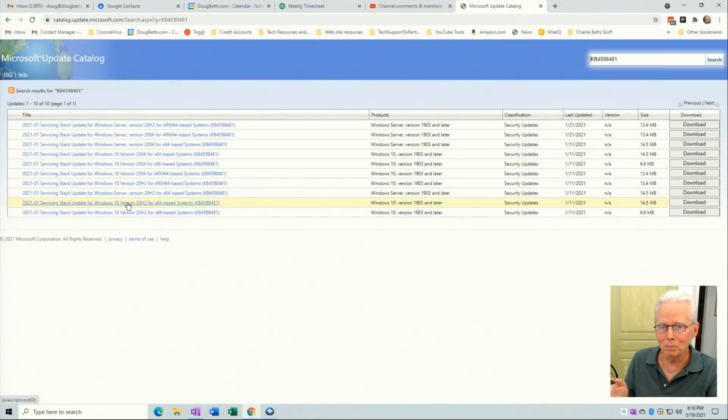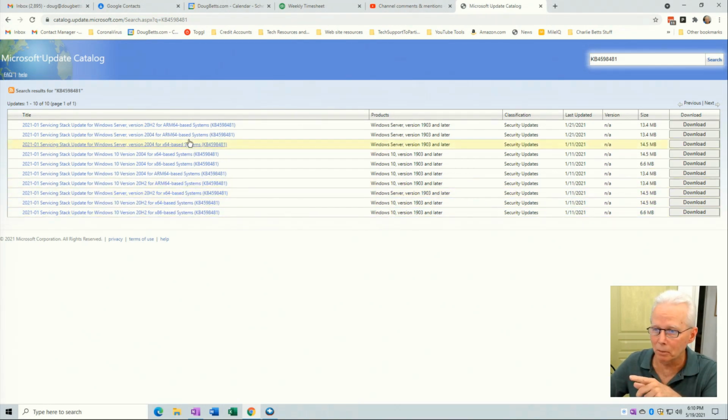And the name of the update is specified for a particular operating system, not because you want to upgrade to a particular operating system, but for an operating system version. So the only way we can install the update is if it's for 1909, because that's what he has. So we're going to go look a little bit closer at this.